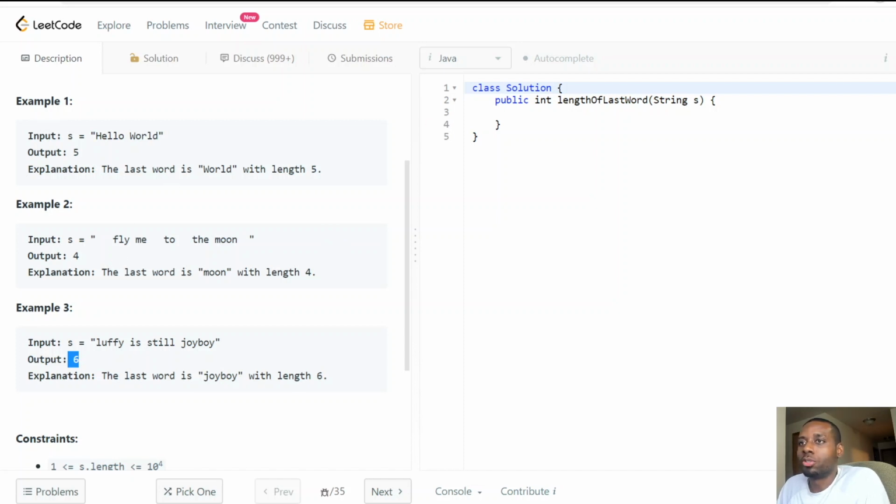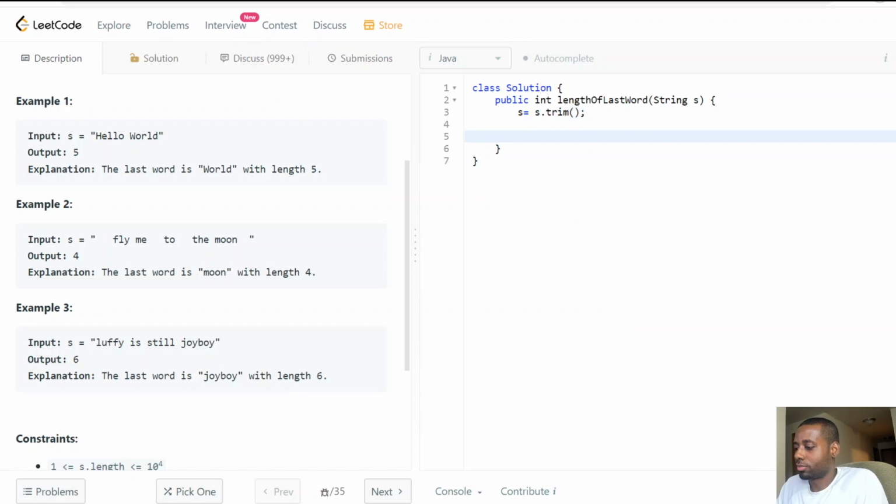So we would trim the leading and trailing spaces. After we do that, we would just do a split with the delimiter of empty space. And then now we could easily reference our last word, and then just return the length of it, just like that without any issue. I can even go ahead and code that up really quickly, which is trimming the spaces.